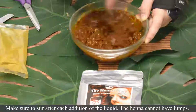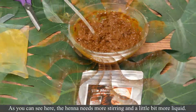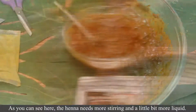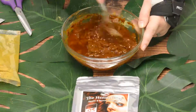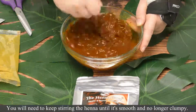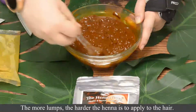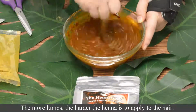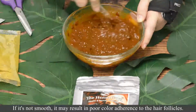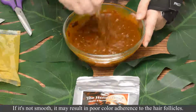The henna cannot have lumps. As you can see here, the henna needs more stirring and a little bit more liquid. You will need to keep stirring the henna until it's smooth and no longer clumpy. The more lumps there are, the harder the henna is to apply to the hair. If it's not smooth, it may result in poor color adherence to the hair follicles.